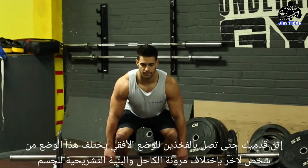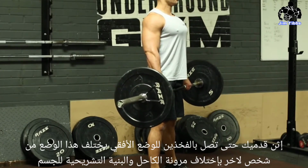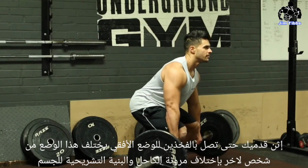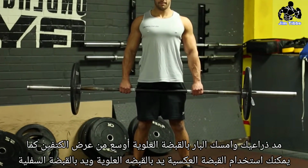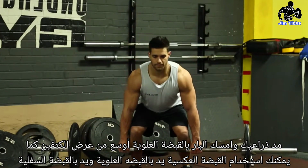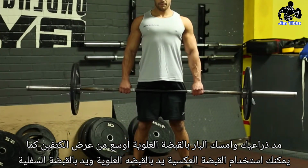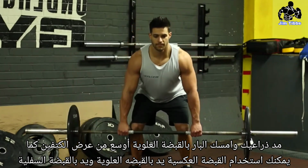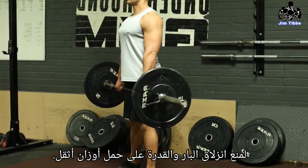This position differs from one person to another according to the difference in the flexibility of the ankle and the anatomical structure of the body. Extend your arms and grab the bar with an overhand grip wider than shoulder width apart. You can also use a reverse grip, an overhand grip and an underhand grip, to prevent the bar from slipping and to be able to carry heavier weights.